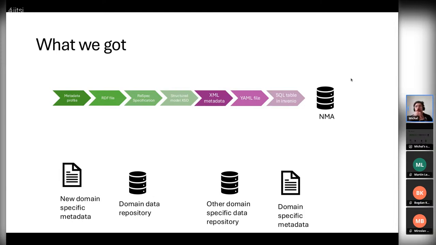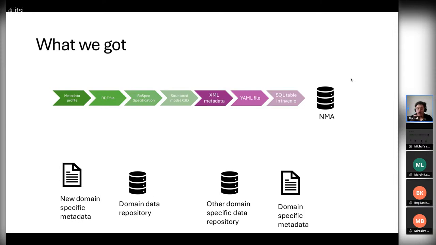Basically, if the repositories are newly created for the project, then they may be able to set up the metadata profile they will be using in a way that it is interoperable with this XML and that it will be put into the NMA.